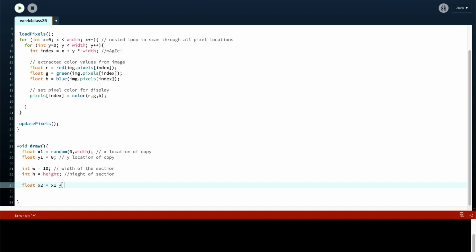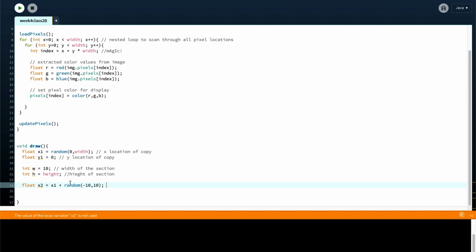So maybe a little bit to the left, maybe a little bit to the right, who can say? Well, the Processing random function can say. So I'm going to make our new location, x2, equal to x1 plus random between negative 10 and 10.